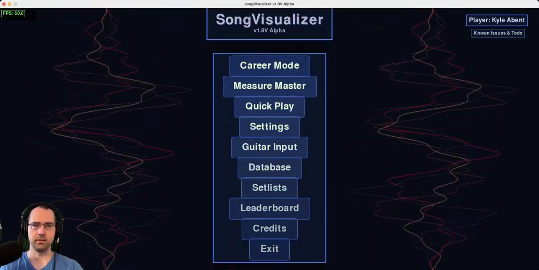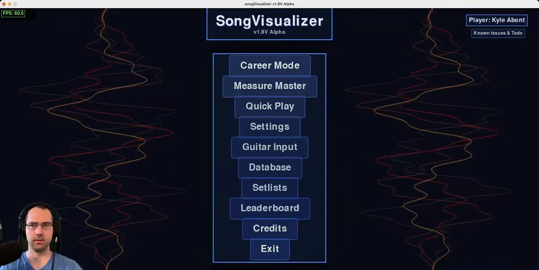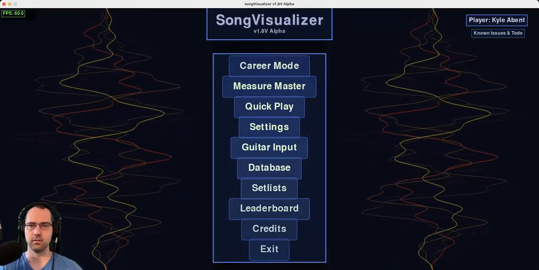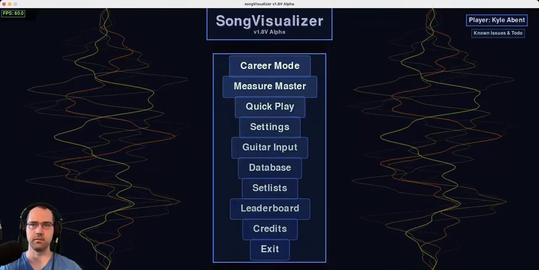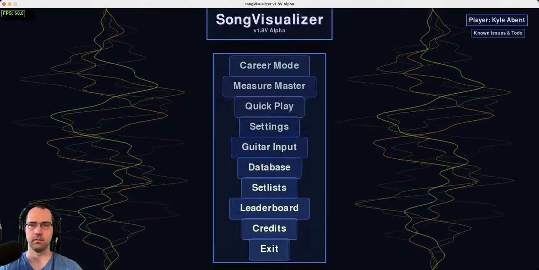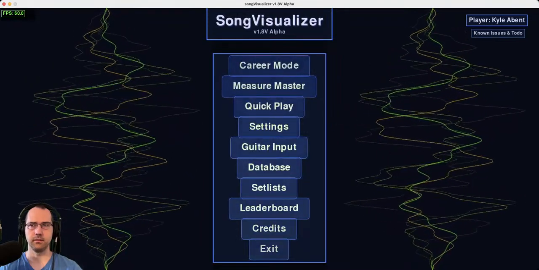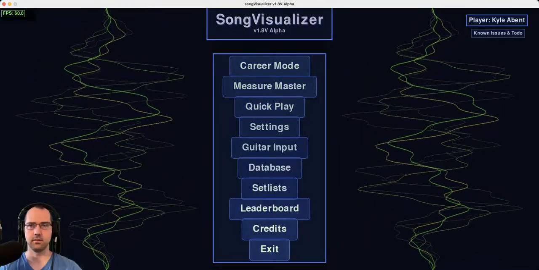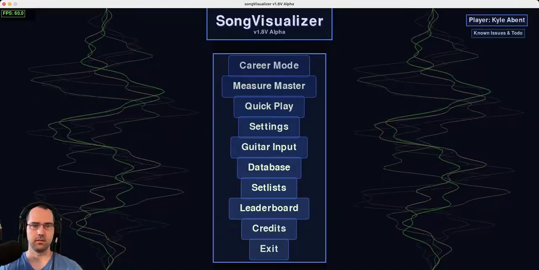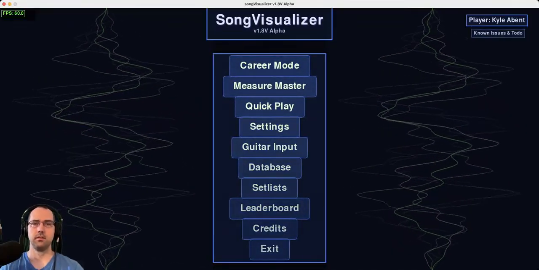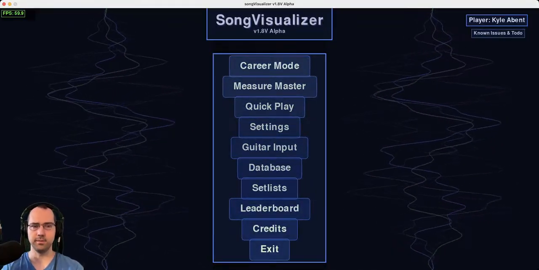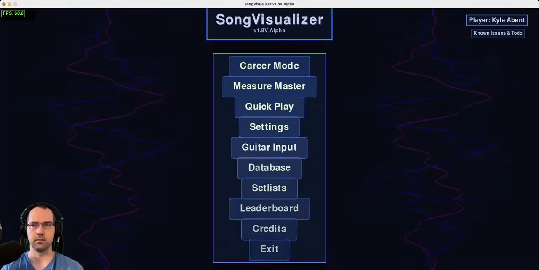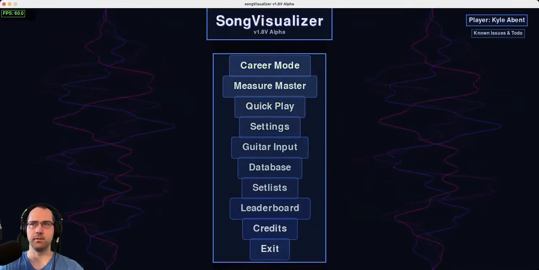But I was just hoping to go through the changes that I've made over the span of, how long has it been? Up to 2 months. Practically every aspect of the program has been modified in one way or another.